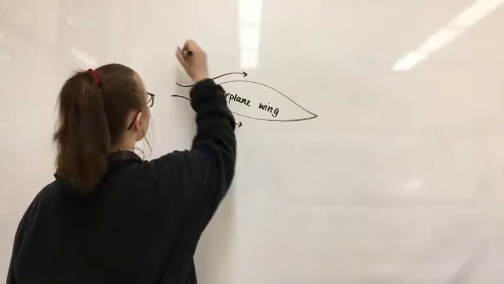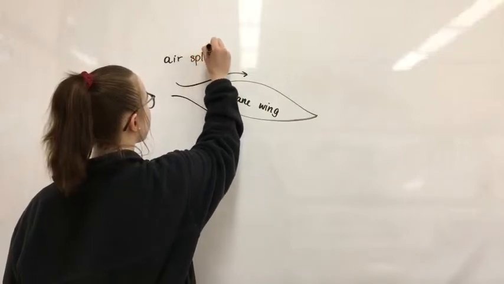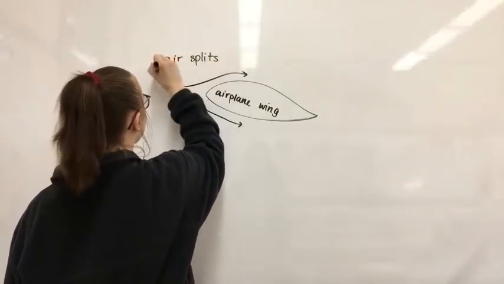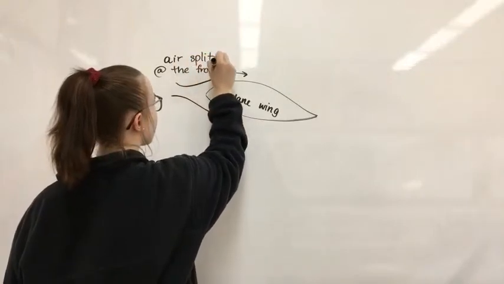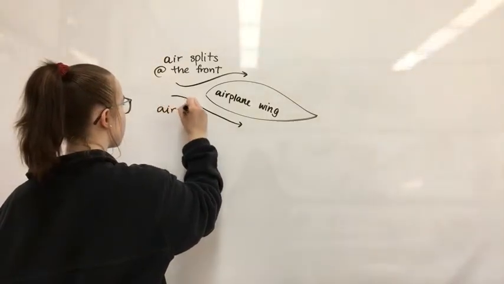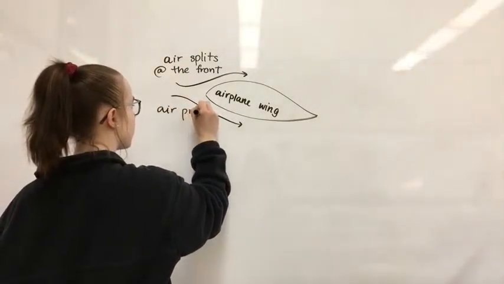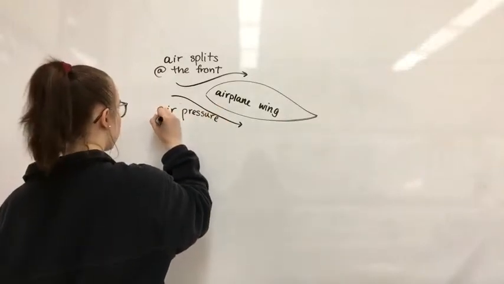Lift is the force that drives a plane upward and keeps it in the air. In order to produce lift, planes rely on their wings, which have a special shape called an airfoil. The top of the wing bulges out to create a smooth bump. When the wing moves through the air, incoming air particles either go above or below it. Thanks to the bump, the air on top of the wing moves faster than the air on the bottom.